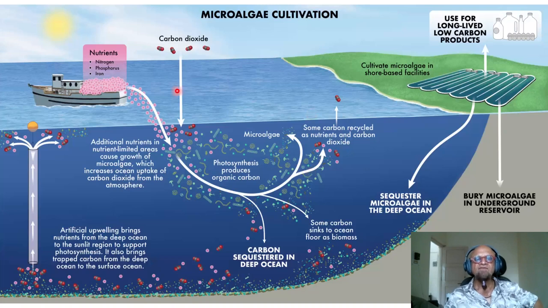And of course if you look at the numbers of molecules, you expect many more to go in and very few to come out if you do it correctly. But in the background the ocean is warming, the solubility is going down, and deoxygenation is happening, and so on and so forth. So you can also cultivate microalgae in shore-based facilities, farming of microalgae on land.